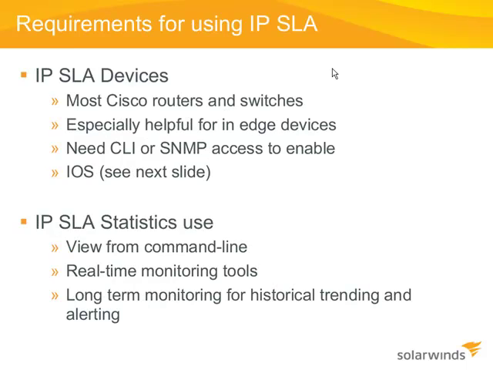So, some requirements for using IPSLA. Most Cisco routers and switches support this technology. It's been around a long, long time. It's especially helpful in edge devices, in my opinion. Where you have a WAN router in each of your 1,000 sites. Maybe you're a retail store or something like that. Being able to test from each of those sites is important because the performance doesn't usually vary that greatly inside the site, right?